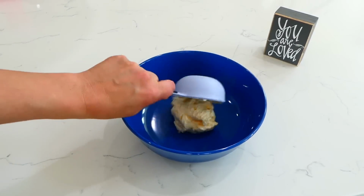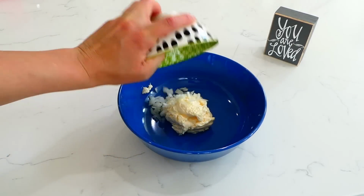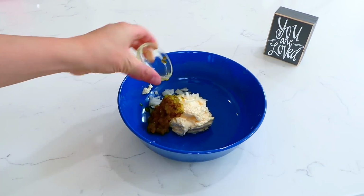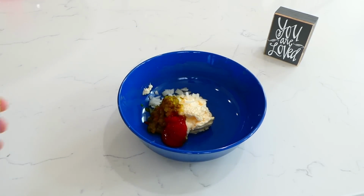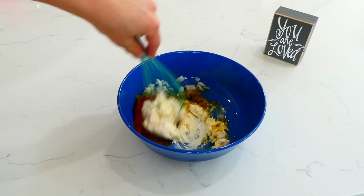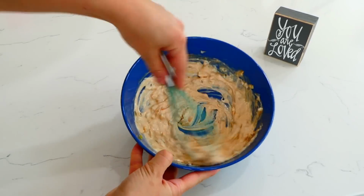So to this little bowl, I added in a 1/2 cup of mayonnaise. Next, 2 tablespoons of white onion that I diced into small pieces. And then 2 tablespoons of dill pickle relish. Next, add about 4 tablespoons of ketchup. The last ingredient is 2 teaspoons of white vinegar. I gave this a really good whisk, and then I stored it in the fridge until our quesadillas were through cooking.